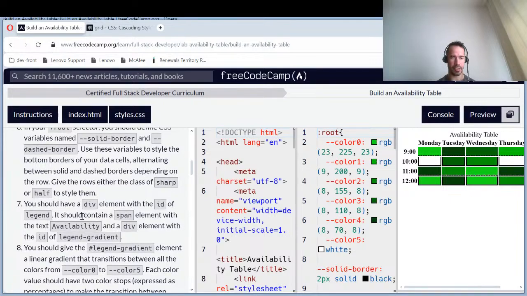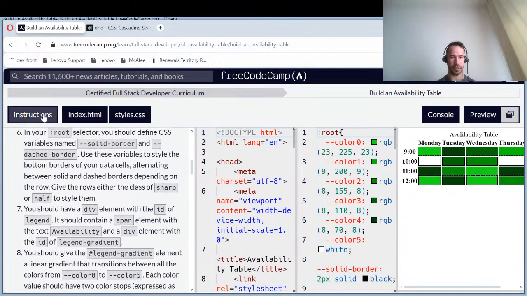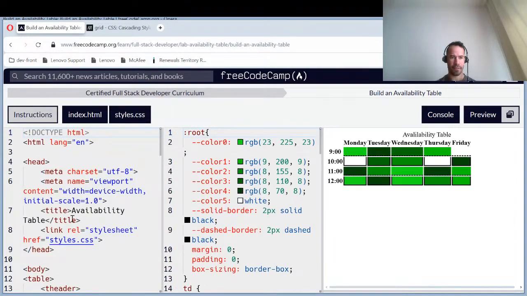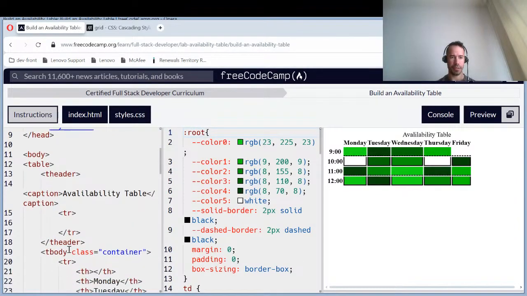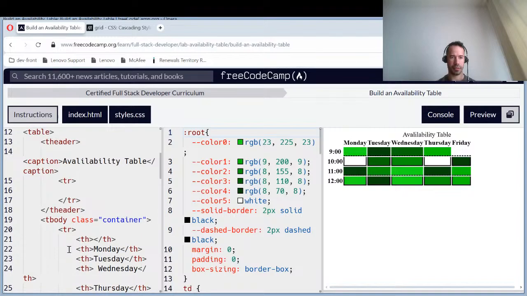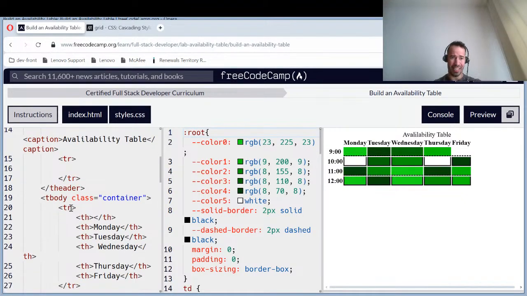It contains span, availability, legends, and color. Okay, so that's not that. The body is a container, and then these rows will be items. So rows will be items.